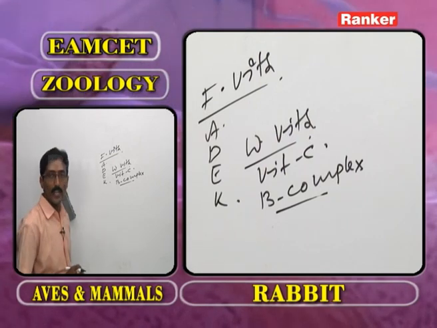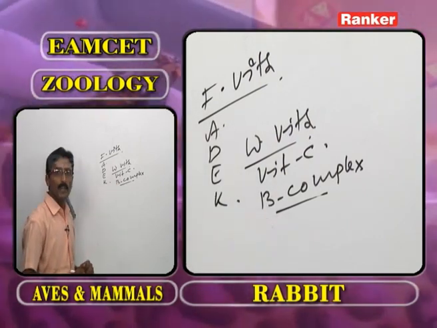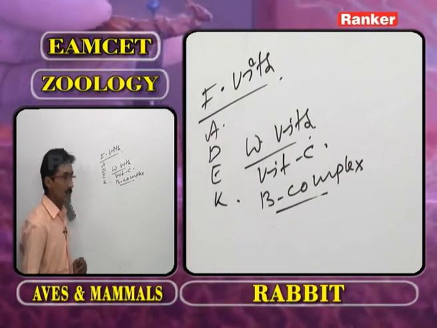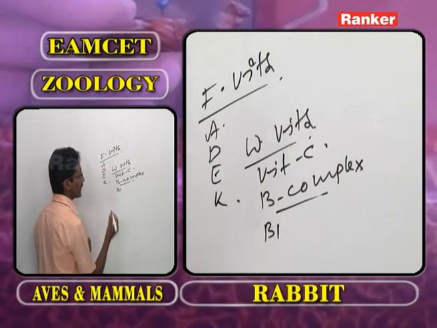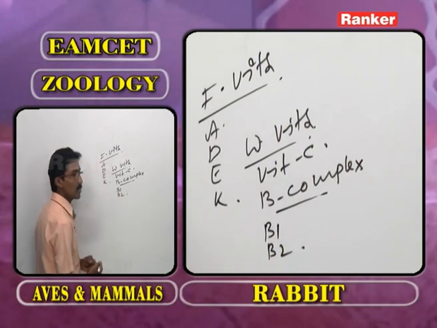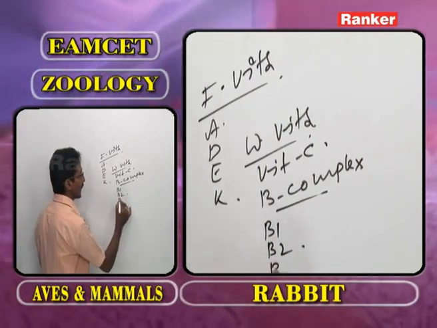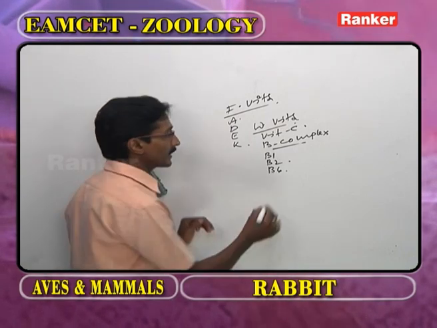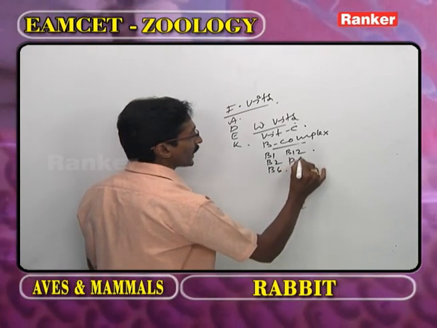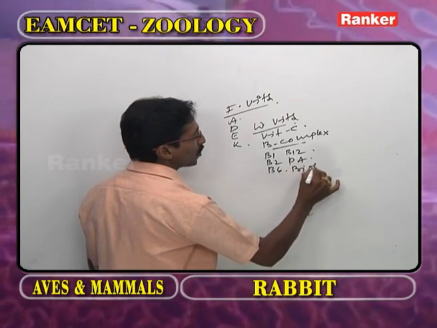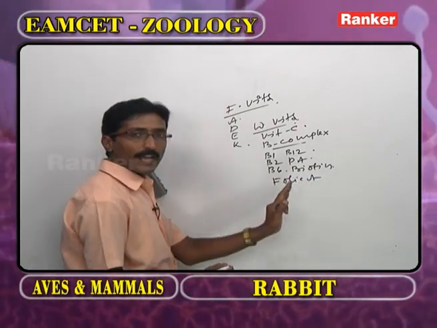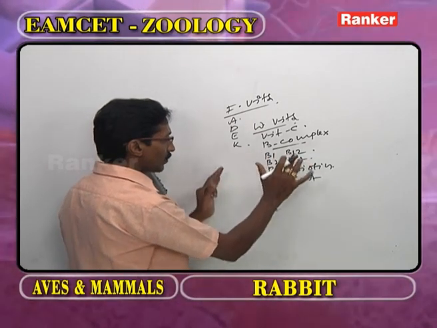Students, we have a good idea. In the medical shops, we observe the B complex vitamins. What are the B complex vitamins? One is thiamine, that is B1, and the second one is B2, that is riboflavin, and B6, that is pyridoxine, and vitamin B12, and next pantothenic acid, and biotin, and next folic acid, folacin. All these are vitamins.